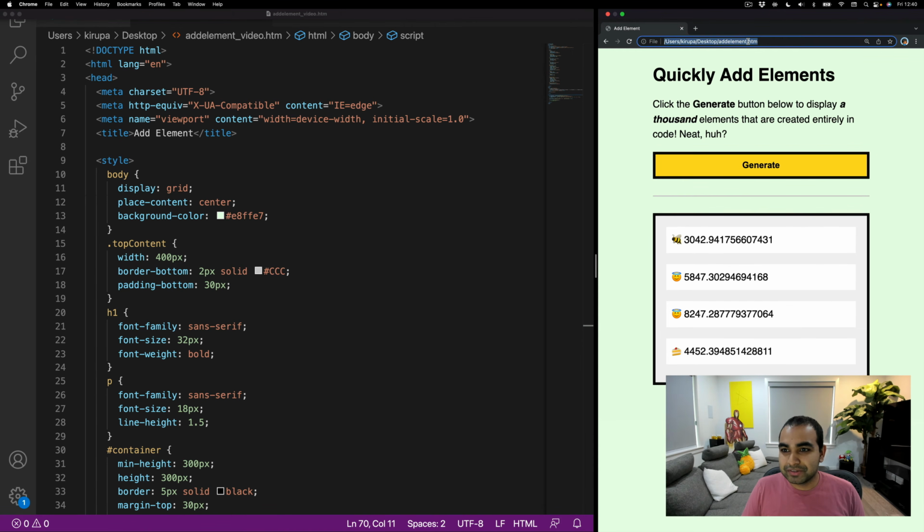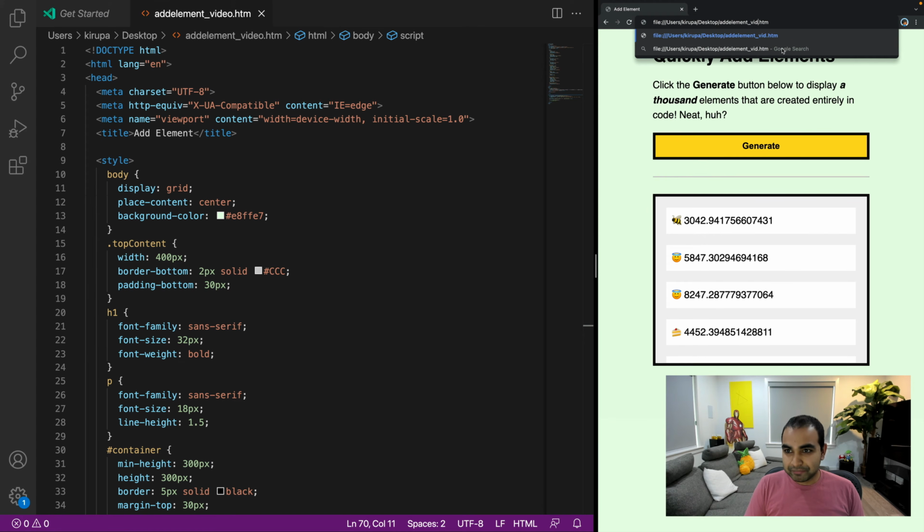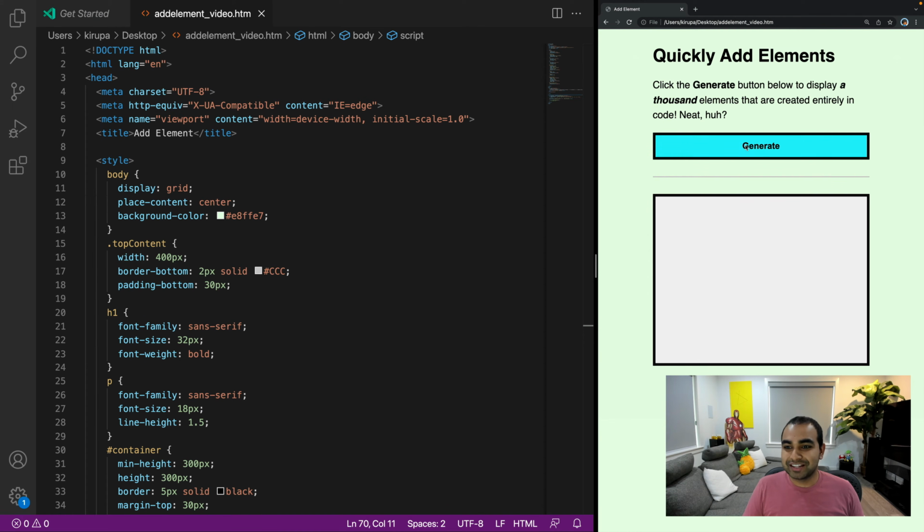Now I'm going to go back to the example we have here, where it's less functional because of the functionality that we will create. So here I'm in the video version of it, which corresponds to what we'll be building. Click a generate button, nothing happens. All right, and now before we go and actually look at some of the approaches we have to make this work, let's look at the example itself.